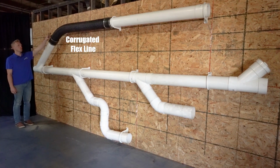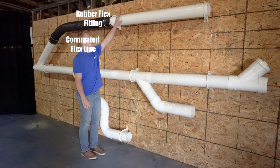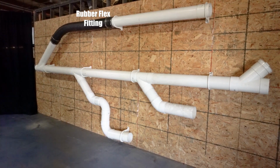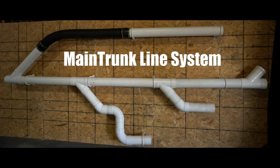You can also use flex line. Flex line connectors are made with flexible fittings, typically rubber fittings, and should tie into hard line before they hit your riser to port connection. And those are all of the standard practices for installing your trunk line system.